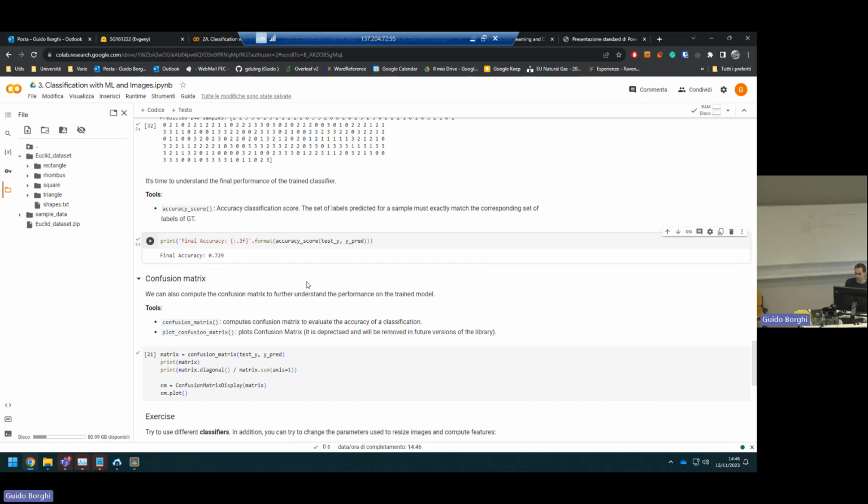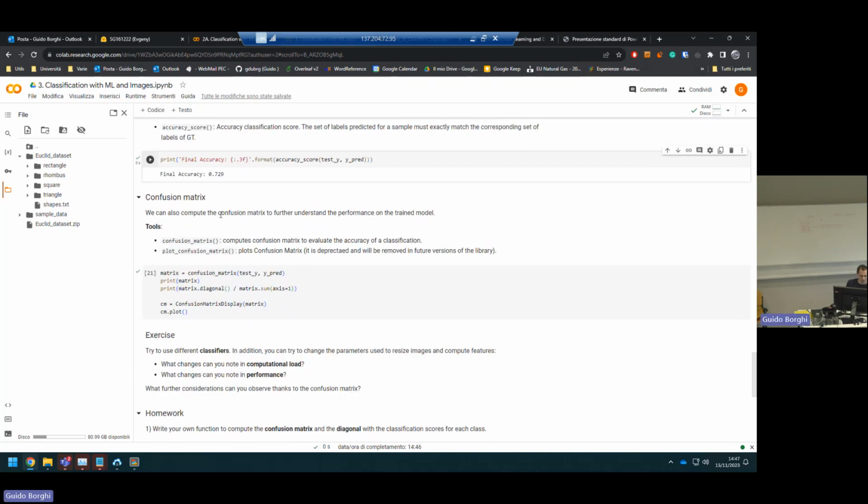What about the confusion matrix? Today we have seen the use of the confusion matrix to see the performance of the training model on a multi-class classification problem. In our case, we are in a multi-class classification problem since we have 4 different labels. So we can use the confusion matrix to understand the performance of our model in detail. It's pretty easy to use the confusion matrix since you can find all the tools in the scikit-learn package.